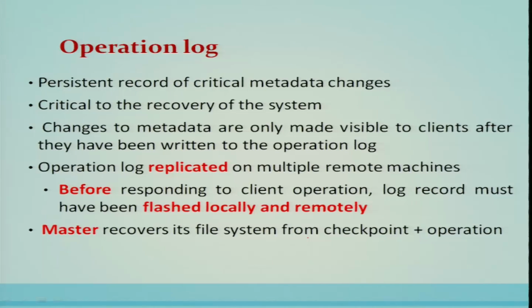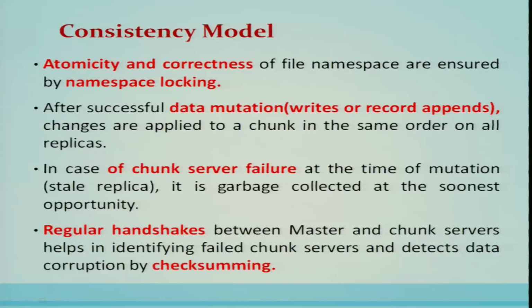So, master recovers its file system from the checkpoint and the operation log. All these aspects, how the checkpointing and the recovery work, we have already covered. That concept is used so that the master becomes fault tolerant. So, if the master becomes inactive or faulty, then it will be recovered with the help of checkpointing which is maintained in stable storage, or with the help of a mirroring of the master node.